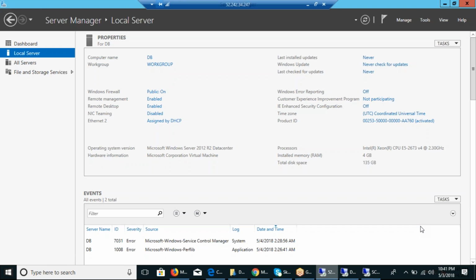Now the very first requirement is to create a domain controller, right? We don't have any domain controller at the moment. What is domain controller? Domain controller is a server which actually has a database to store computer and user and security group and policy related information.